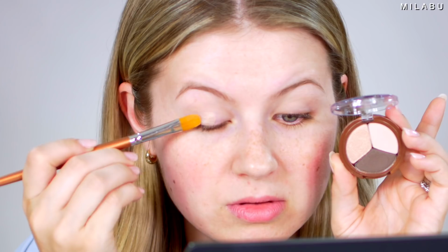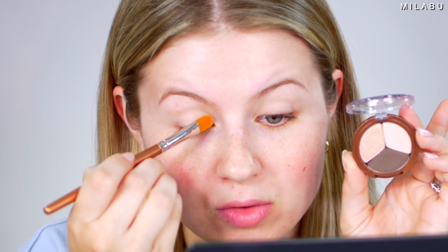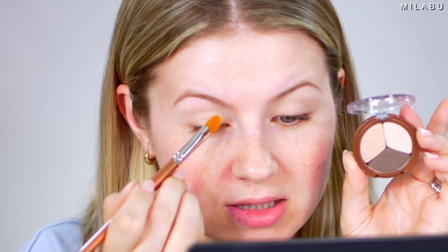And this brush just feels pretty stiff. It's not really soft. So I honestly wouldn't recommend this brush. It's pretty stiff and kind of scratchy actually. I'm gonna take their camouflage brush. And it's more for concealer, but I feel like it's gonna apply this product pretty nice. Oh, that's pretty. Just a very soft wash of a nice pale rose gold on the eyelids. Yeah, very soft, very minimal.